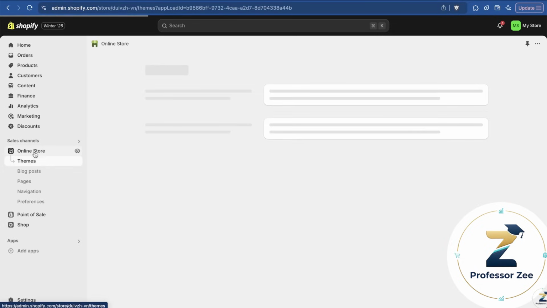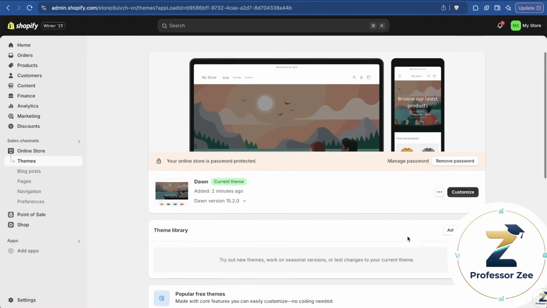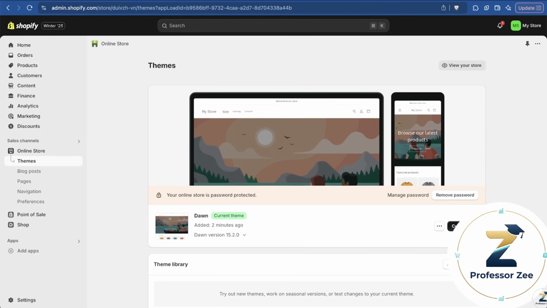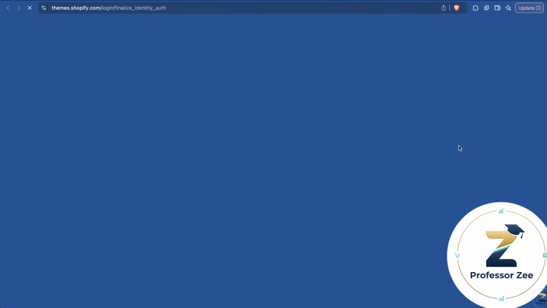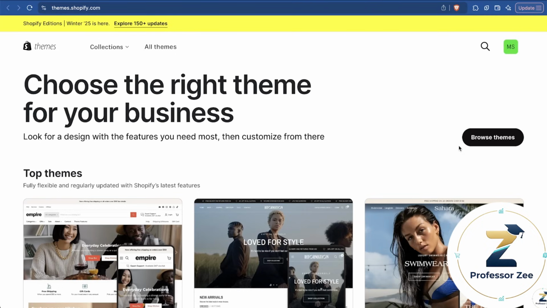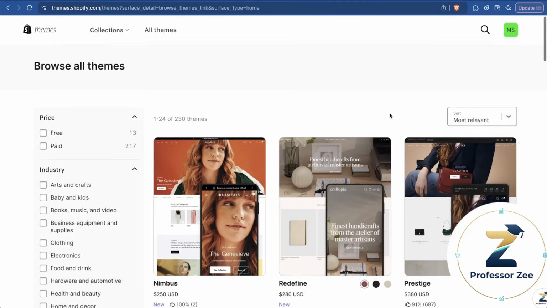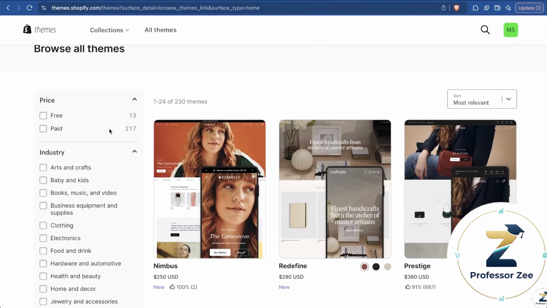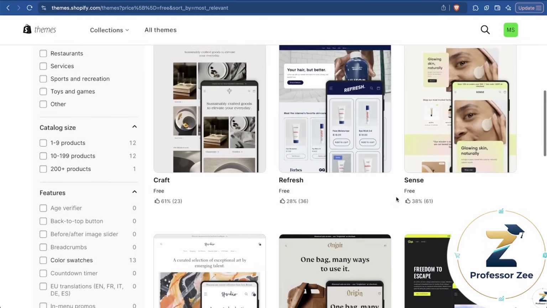If we click on online store, another little sub menu pops up. Don't worry about those just yet, but you'll see a page that looks like this. We can choose a new theme. Right now we have one called Dawn. That's perfectly fine. But if we click on add theme, we can click on visit theme store. From here, there are a ton of different Shopify themes. However, many of them are paid. If you want to spend like $300, be my guest. But let's click on browse themes. There are 13 free ones that I find do just fine for most websites, but there are a lot of great ones.